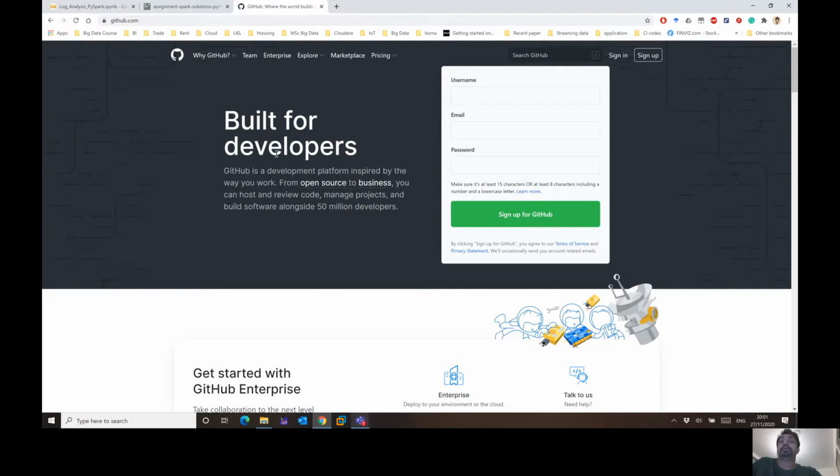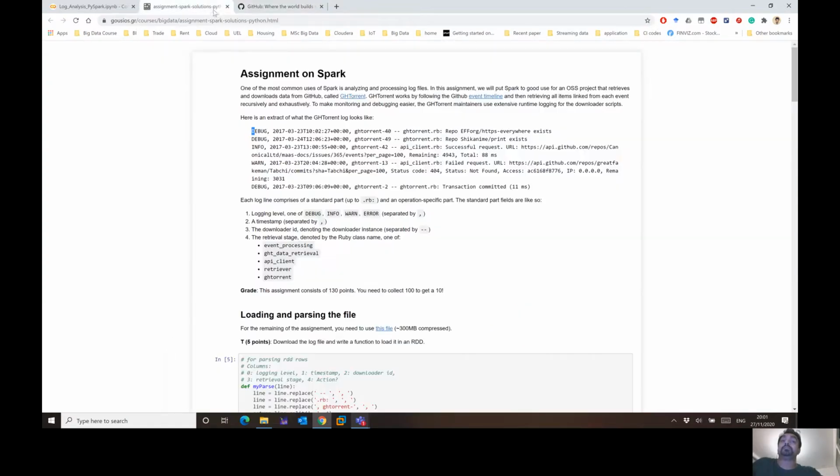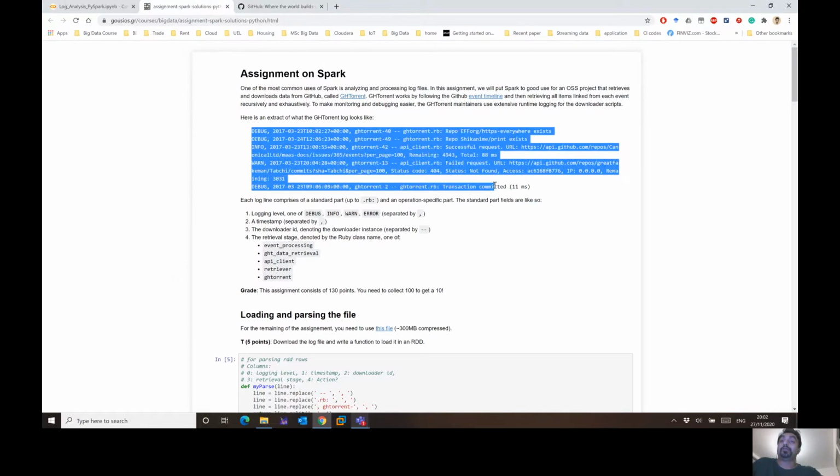You can use GitHub, and every single line of code for any project is available in GitHub. Since you log into GitHub and work with it, a log file is going to collect and monitor your activities within this website. We want to use these activities, which are collected in a log file in this format. So guys, as you can see, this is completely unstructured.